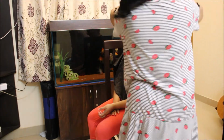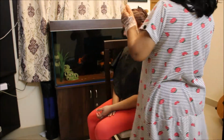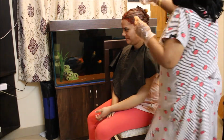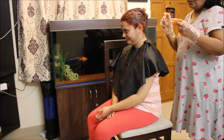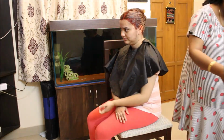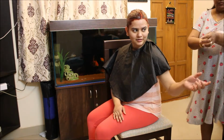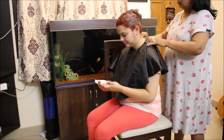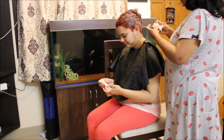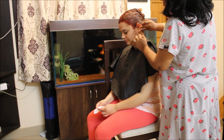If you find any color on your scalp, don't worry about it, it will wash off within 2 to 3 washes of your hair. So don't worry about excess color on your scalp or anywhere else. It's basically a fun project that you can do at home, and if you really don't mind doing it at home, go ahead and do it at home. But if you're very particular about how it looks or you want it to be done professionally, please don't do it at home. If you really don't mind, go ahead and have fun.